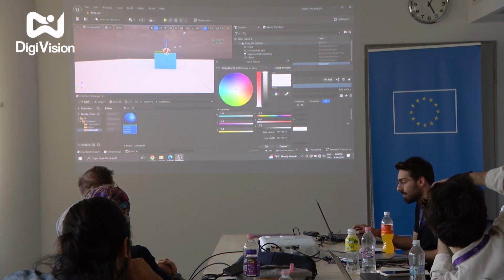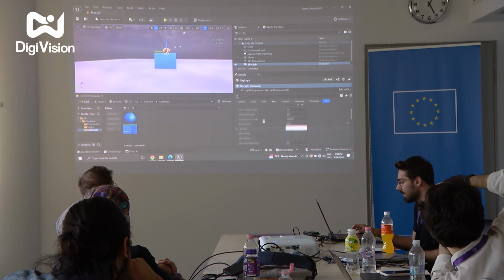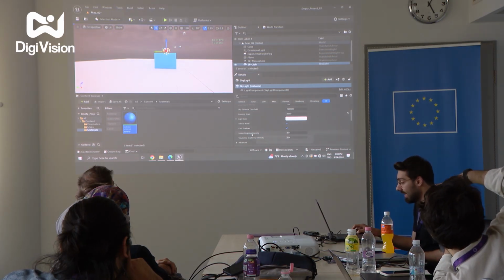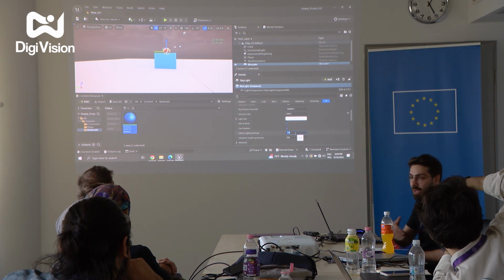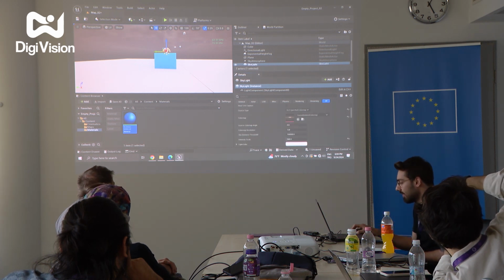And we can override the lighting. We can enable or disable the indirect lighting intensity for the photon calculations for Lumen.